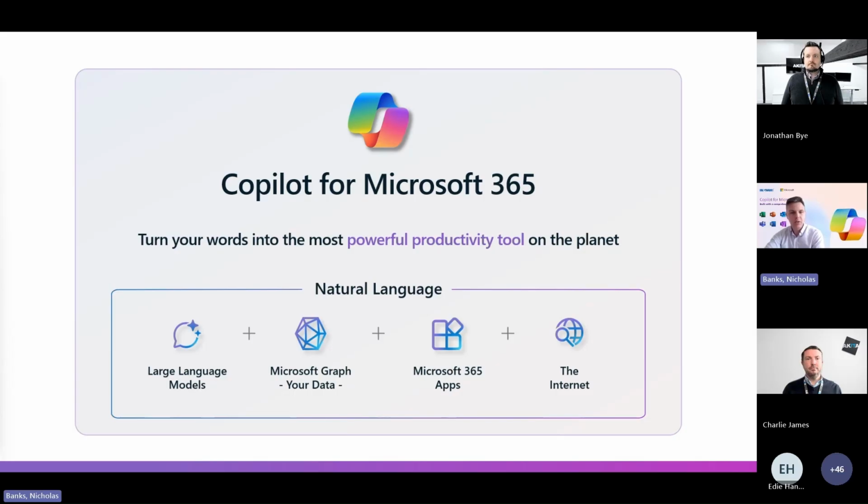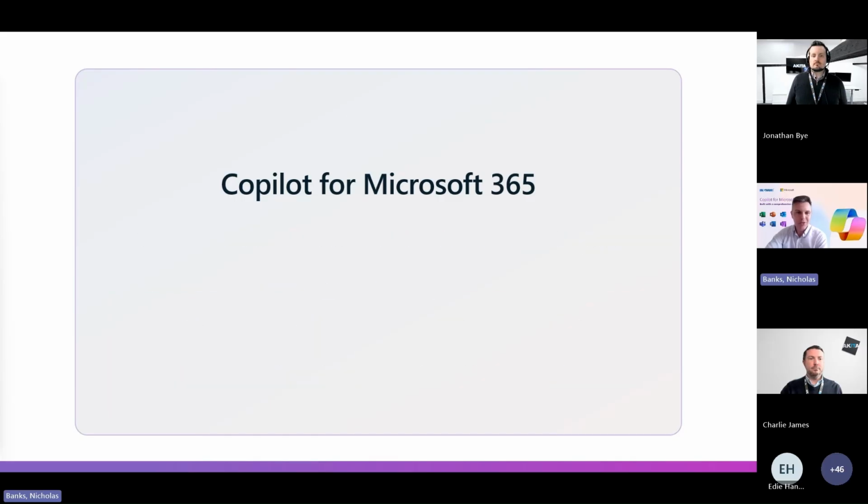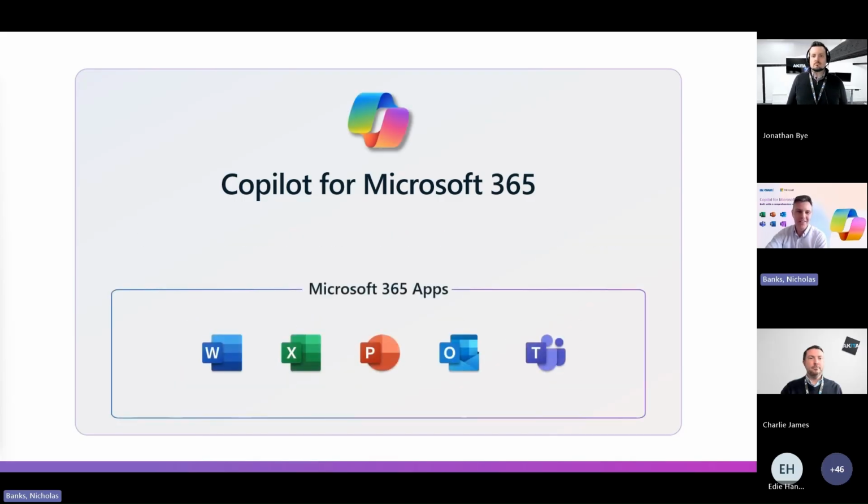And then you've got Work IQ as well. So it's going to learn your patterns. It understands your job role. It delivers context-aware actions and suggestions for you as well. So it works alongside you. And it's in all of those lovely apps that we use every single day, more than likely. So apps like Word, Excel, PowerPoint, Teams.